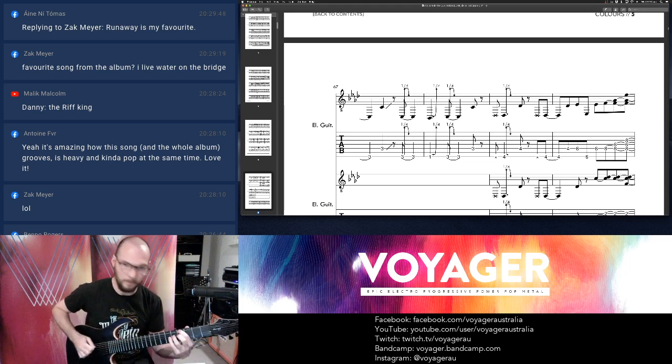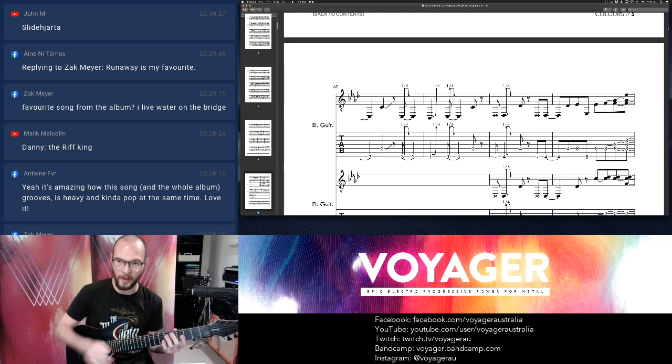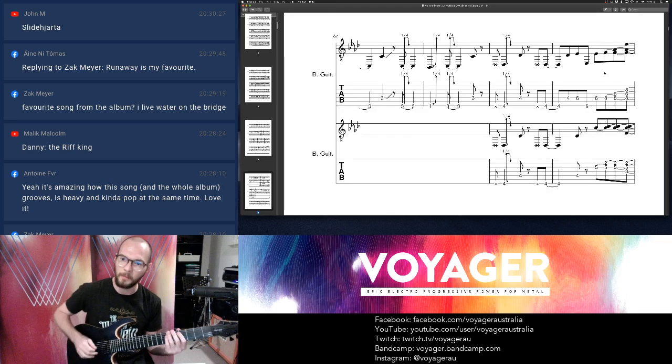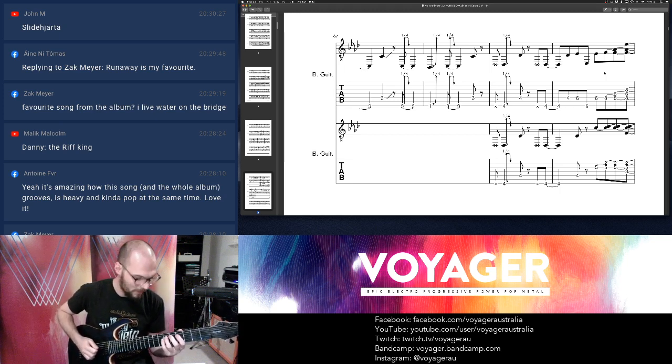All right, now the next part. So that's one part. Here we really want to let all the notes ring out for their full value. So the tab itself looks really ugly, but when you play it, it's like anything where you hold out a certain chord or you arpeggiate something, except that you want to try and keep those notes ringing out. So that's my part.